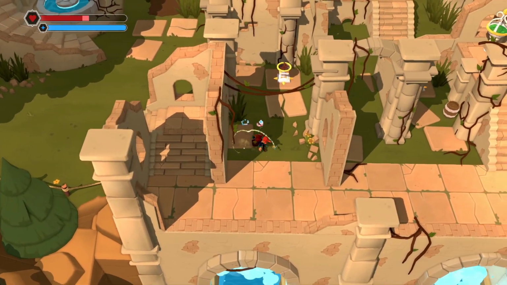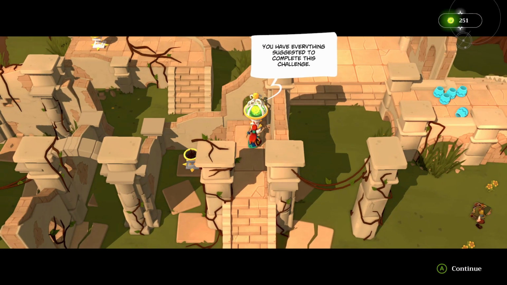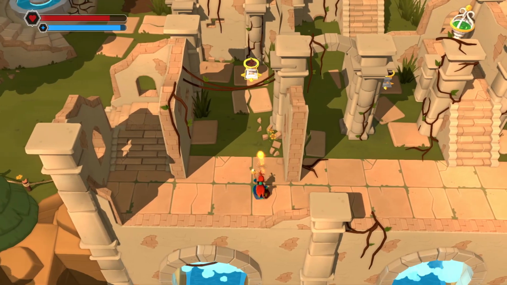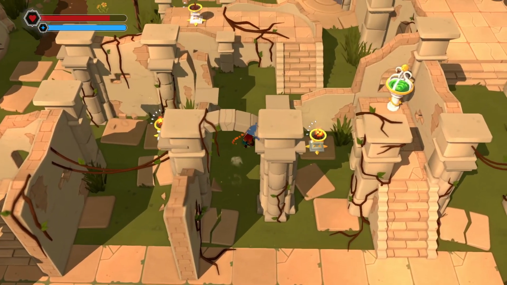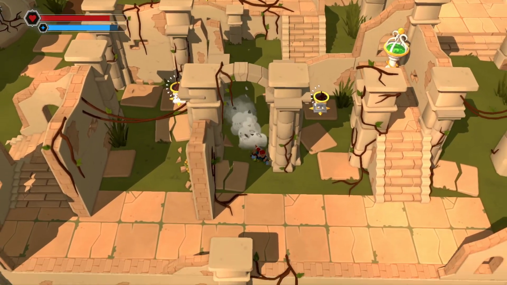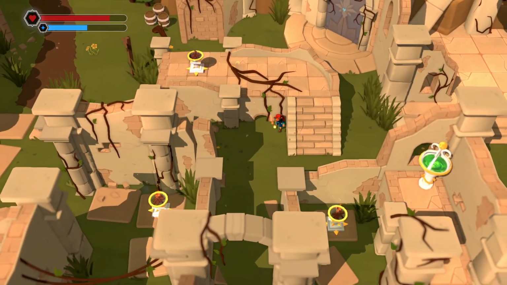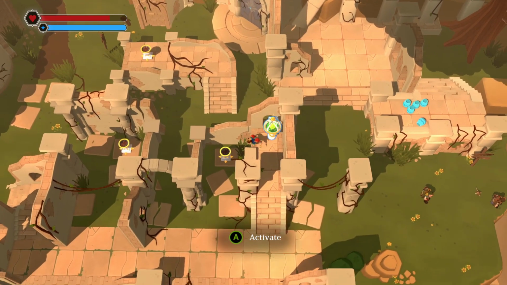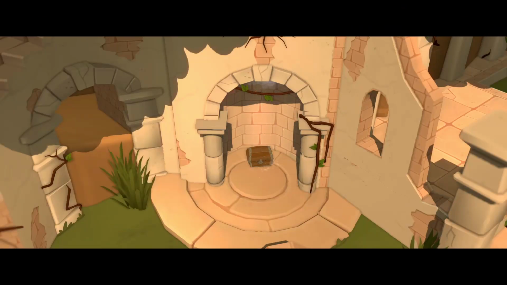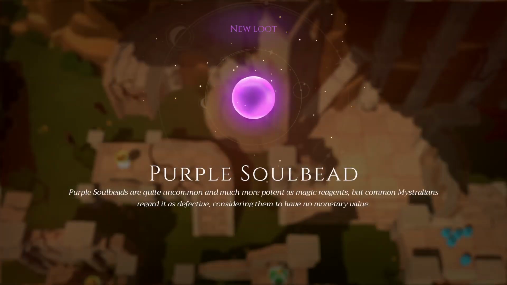Well, that's certainly not gonna be fast enough. Care for a hint? You have everything suggested to complete this challenge. Oh. So I could come back and it might be easier? Maybe I can use the dash. Wait a minute. Can I reach it from here? Oh my god, I can. Nice. Cool. Treasure. Purple soul bead. Cool. Another perp.